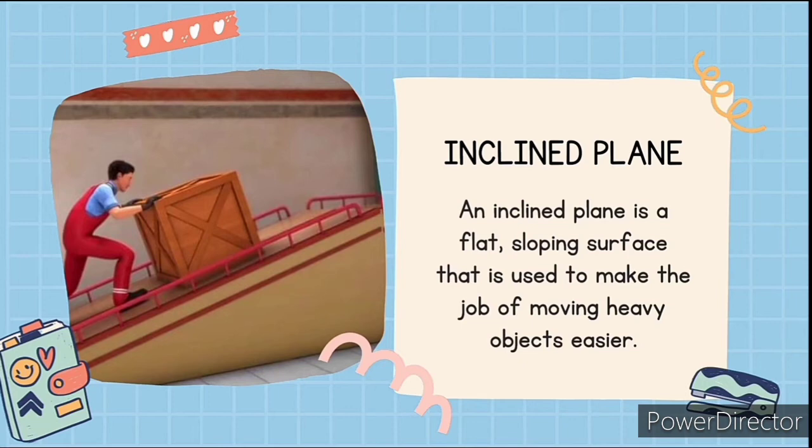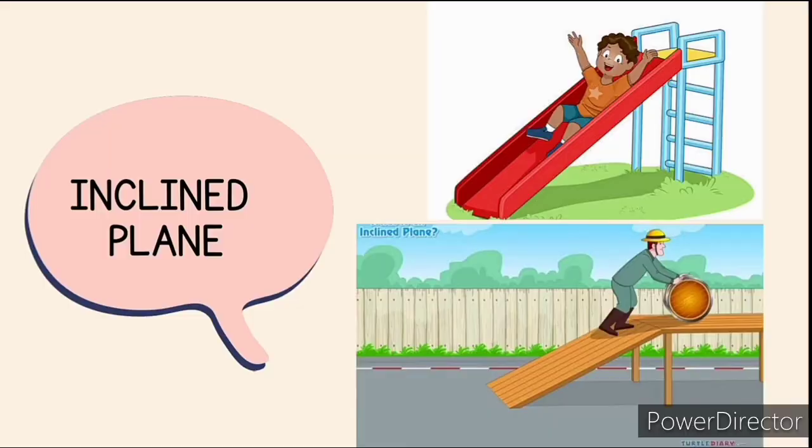So when talking about an inclined plane, what common example comes to your mind? Your slide in school. Very good. Because of the sloping nature, an object can either go up or it can go down. With an inclined plane, the slope makes it easier to push or pull. That means to apply force. Remember we said force is the push or pull of an object that changes its movement or shape. So with the slope, it makes it easier to push or pull the object.